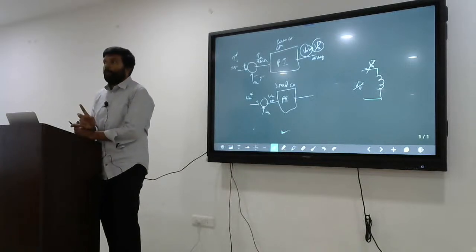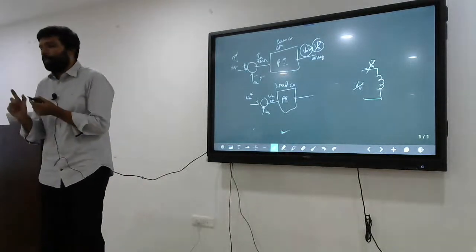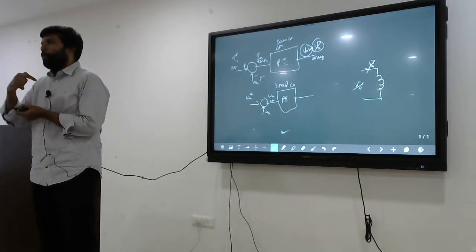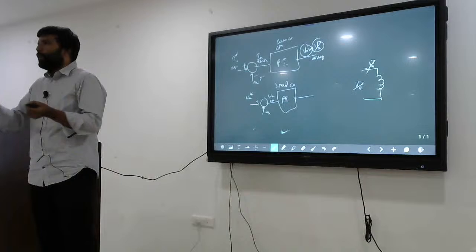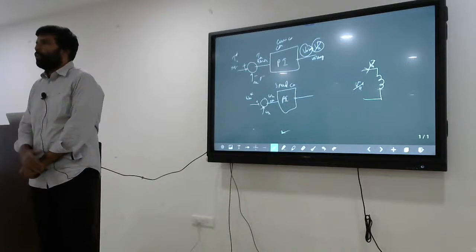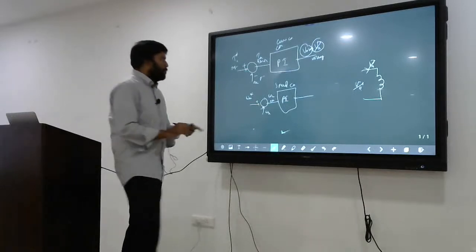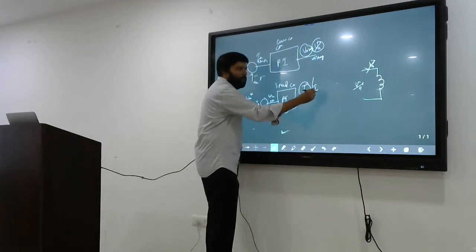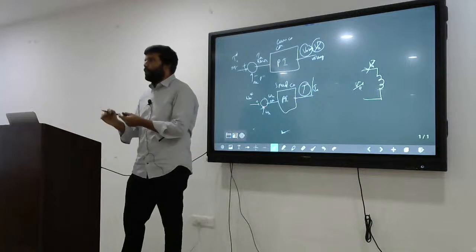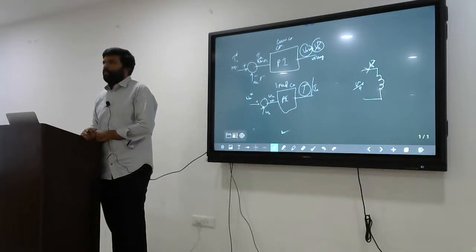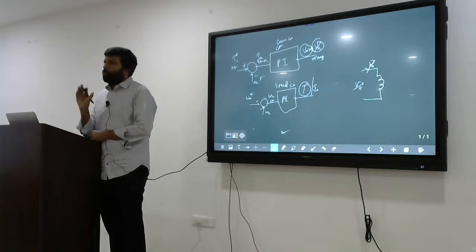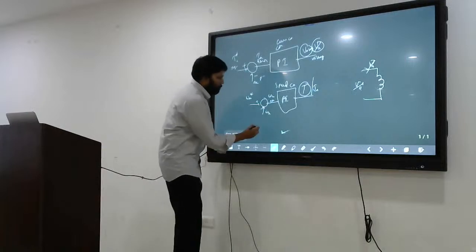What is the expected output of the speed controller? What is the main cause component? Please try to understand. Your job is you need to identify the main cause component to rectify this error. Who will take responsibility to minimize this error? Speed, how we can make it 0? How we can control? Torque. So the expected output of the speed controller is torque. Torque or current, both are same. Torque is directly proportional to Ia, right? So if there is any speed controller, the expected output of the speed controller is always current or torque. Clear?